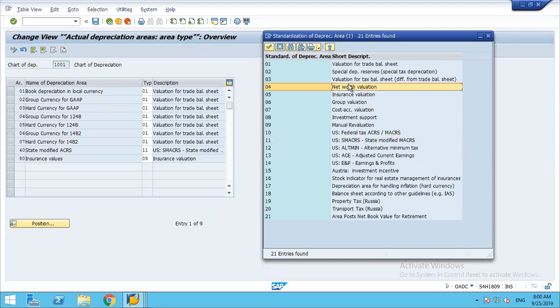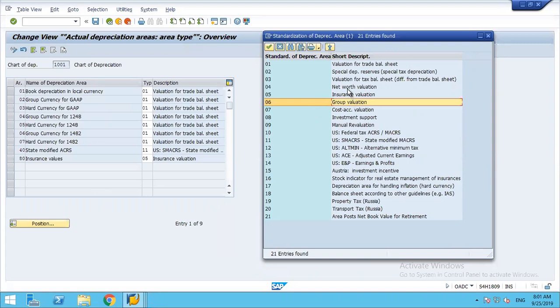For 40, we got 11 based on the standard. It means while creating our chart of depreciation, we copied it from the country specific chart of depreciation given by SAP. We picked up the same thing and copied it, so because of that, we got this 11. But if you want, you can use it for something else.